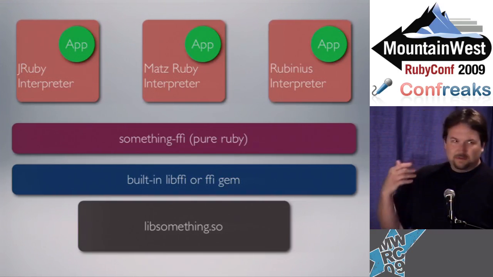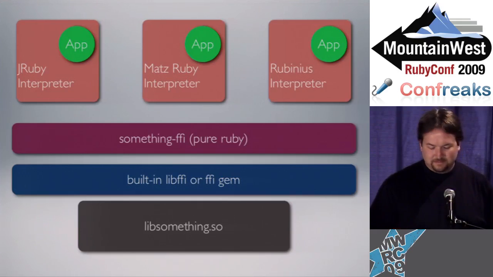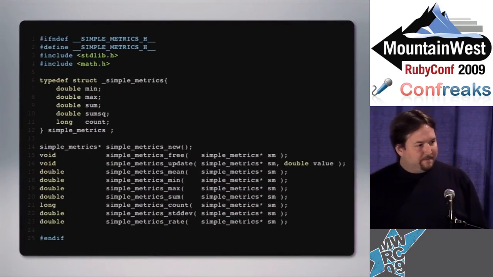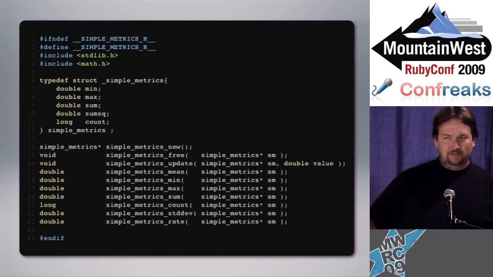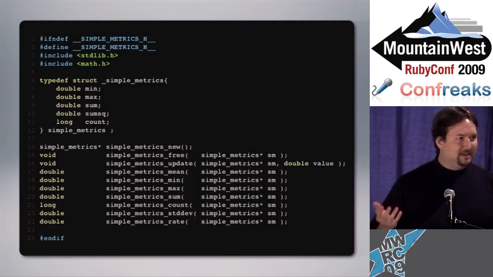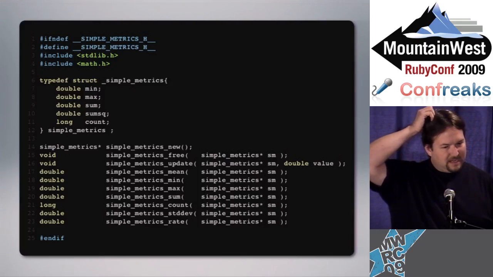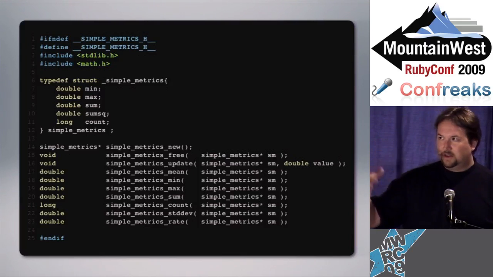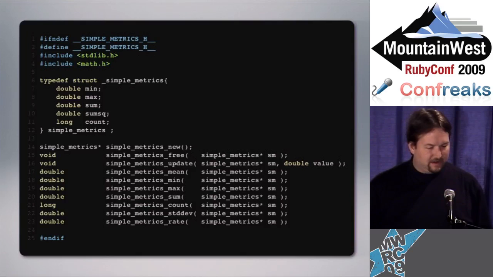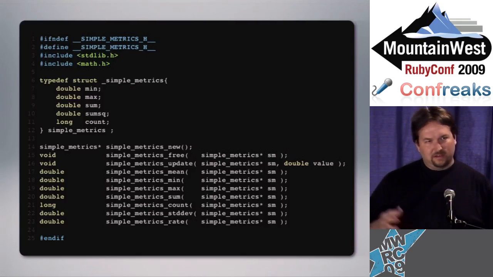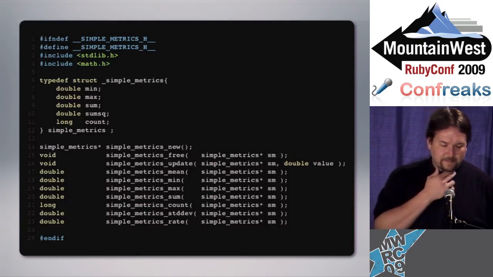So, I'm going to do a little trivial example here. Does anyone use the high times gem? That's one of mine. It does some low-level timing type stuff. But one of the things I have in it is a stats collector that just keeps a running total of counts, distances, sums, all that kind of good stuff. This is a small piece of it that I kind of ripped out for this example.